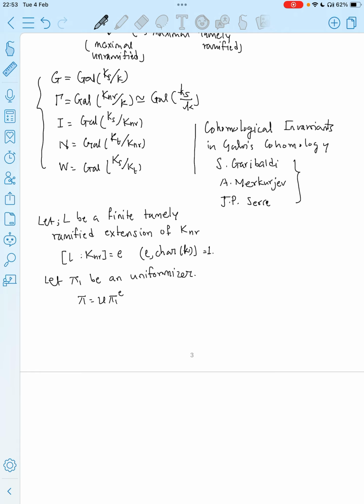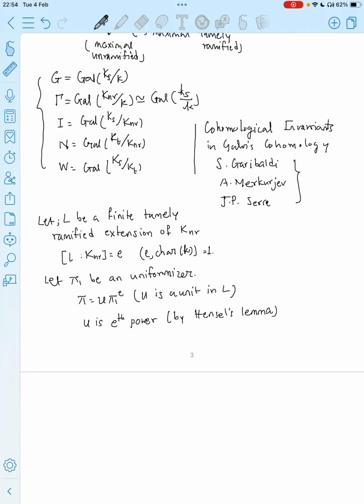Now you use a unit u in L here, right? Because you're working in a Henselian setting, by Hensel's lemma, u is an eth power. You have the polynomial x^e minus u, and you can take its derivative and find a root.